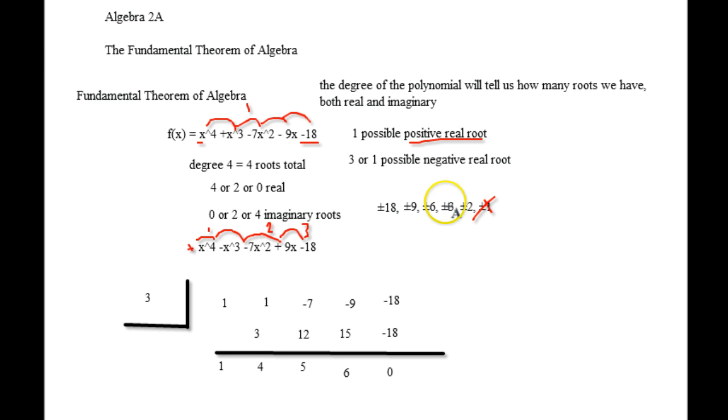Now that we know that works, here's another cool thing. We know there's just one possible positive real root, and we found it. So on the other ones, we will not test the positive versions; we will test the negative versions. We already know positive 3 works. What we can do later is test out another number, see if it works, and work it that way. So let's try negative 3. We seem to strike luck with that.